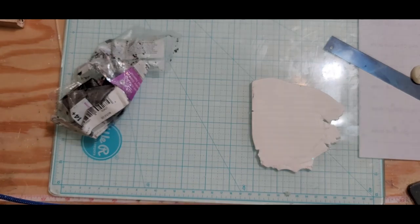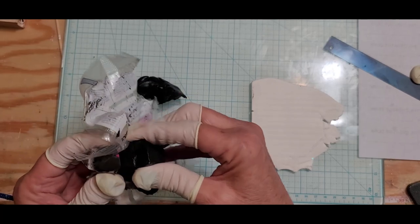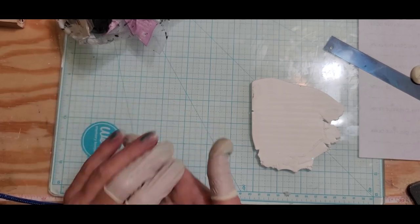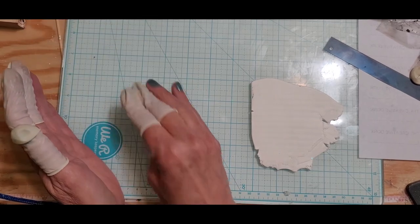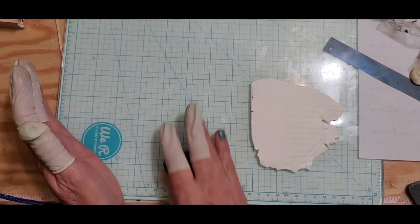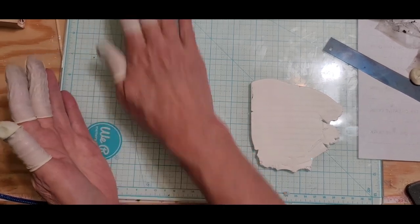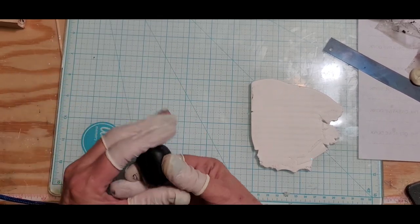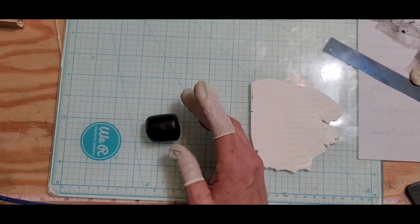So now that I had time, I thought, you know what, I'm going to do it the right way. And this time, I am using Sculpey Souffle, just because it's a little stiffer. I really should be doing this with Primo to see how it stands up, but I had some Souffle, and I never use Souffle, so I thought I'd better use it. So this is probably one of the easiest canes you can make. I mean, there's really not a whole lot to it. It's just getting that shape perfect, and you're good. So I don't know how big I want to make this. I'm probably just going to go a little bigger. I won't go too small.